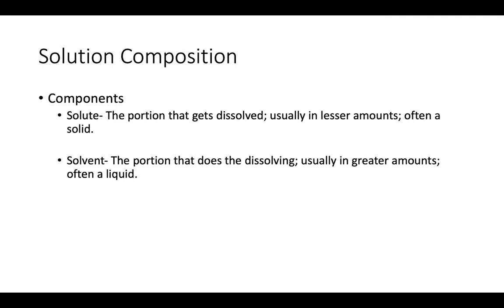And same thing goes for solvent, right? Solvents in this course are pretty much always a liquid. Specifically, they're almost always water, okay? But a solvent can really be gas, liquid, or solid, okay? And we define the solvent as the portion that does the dissolving, and it's normally in greater amounts, right? So these 2 are our 2 components, meaning when we add their mass percents together or their mole fractions together, they should equal 100% if you're talking about mass percent, or a mole fraction of 1.